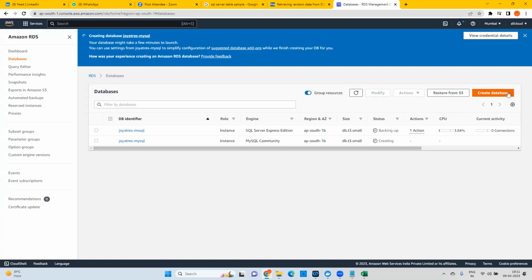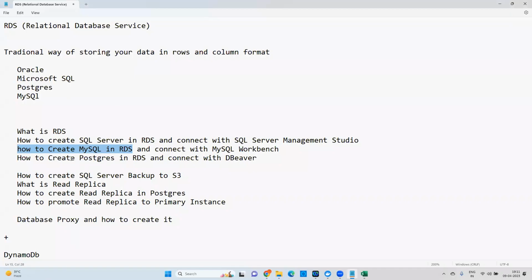Now, any questions so far? Any questions so far? This is what I have also created. I will connect with it once they are live. Now I am going to create the third one. Before that, any questions? Okay, taking it as a no.